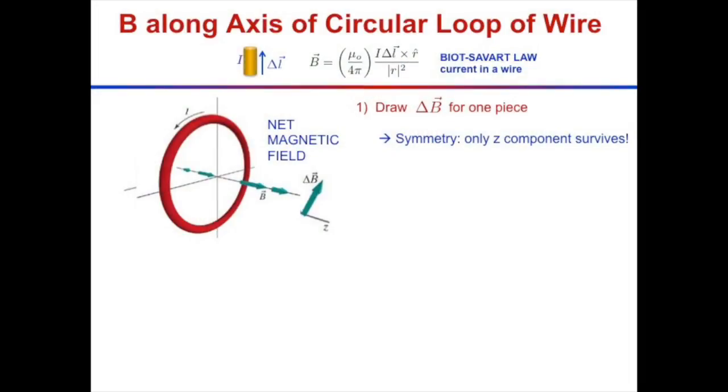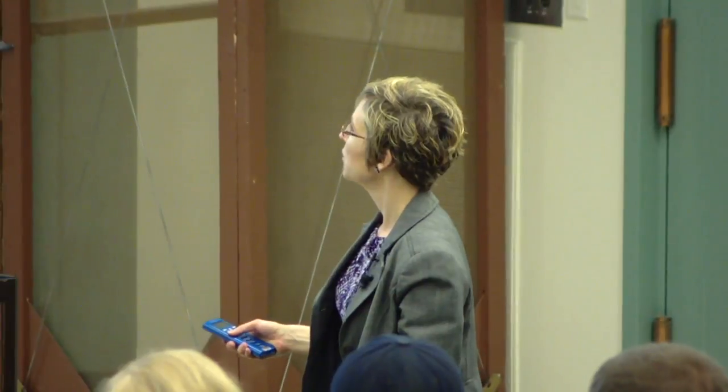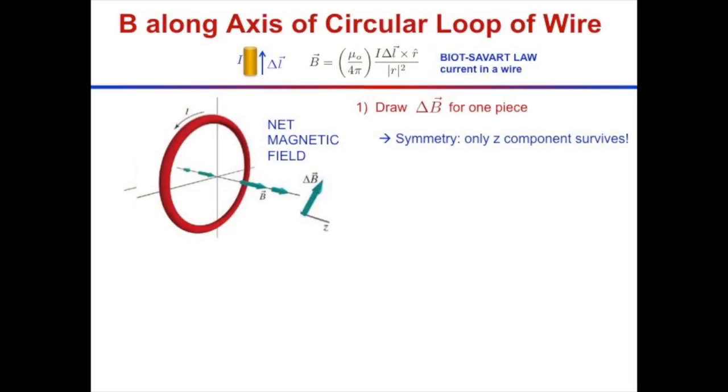So I can use this Biot-Savart law for current in a wire in order to calculate the magnetic field of the loop of wire here. And again, I'm going to stick to a high symmetry point. We stick to the high symmetry points to do the actual calculations because they're easier to calculate, right? The same principles will apply everywhere in space, and you'll get a complicated formula in the rest of space. So I'd like to orient this loop of wire along the z-axis. I'll take an observation point on the z-axis. So let's sit right here on the z-axis, have the current going this direction. And I need to think about which direction does the magnetic field go in right there on the z-axis.